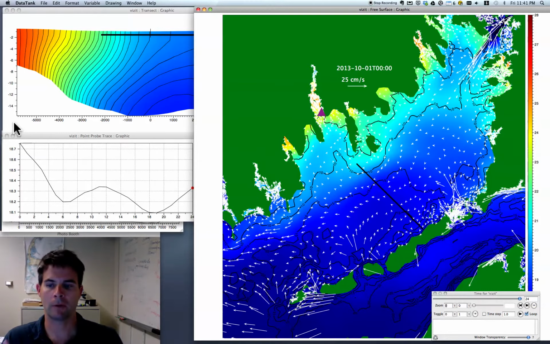Then he goes back and reruns the model, and nudging, basically using an additional term in the model that's proportional to the difference between that 5-day average observation and the 5-day average model to squeeze it towards the real value. So you have some way of maintaining decent surface temperatures, which in a well mixed situation is going to be reflective of the water column. And again, we're controlling heat flux. Heat flux is strongly controlling the water column as well, and those estimates are coming from the atmospheric model.